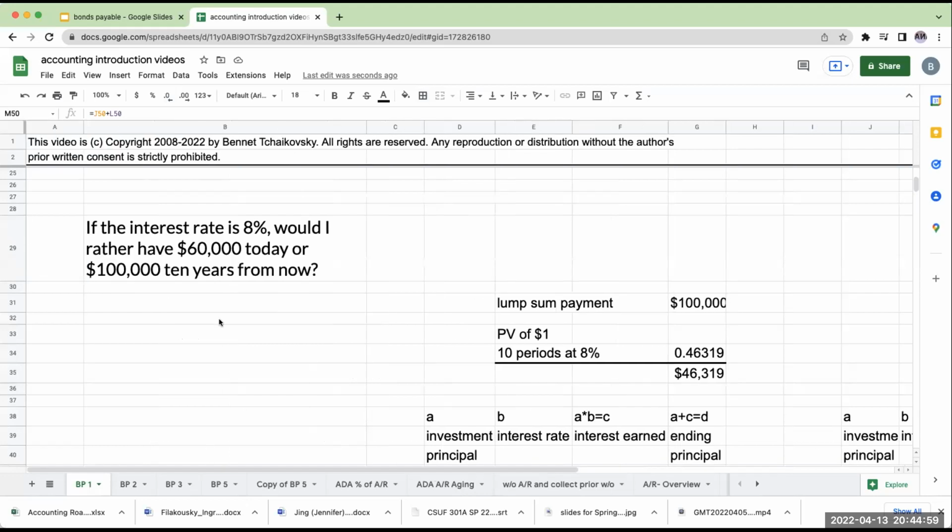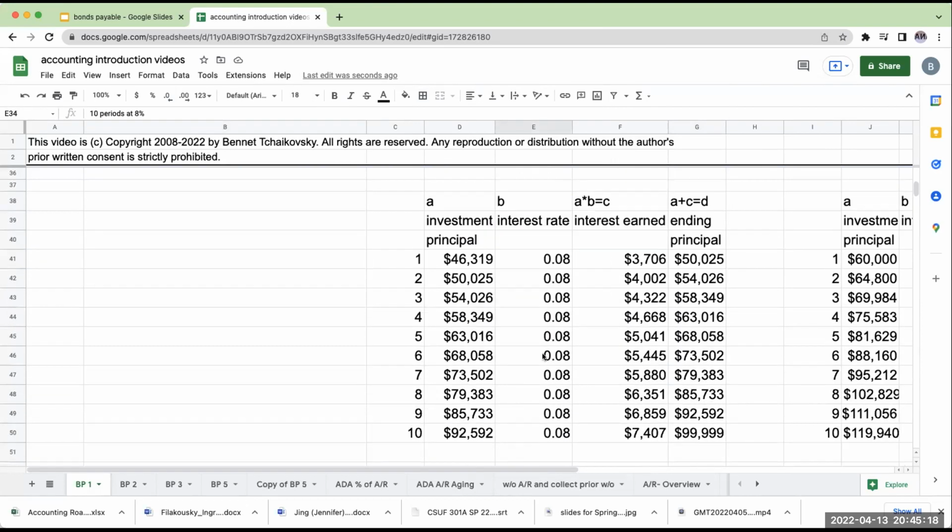So again, when we're looking at dollar amounts, this is what is so important. A dollar today is not the same as a dollar tomorrow. So if I look at this over here, if I'm going to get 100,000 10 years from now, I cannot compare that to $60,000 today. Not the same thing, because when you're looking at interest, those amounts are going to go through and grow.